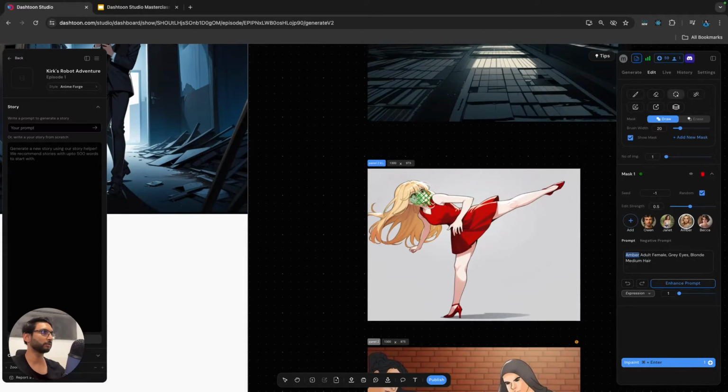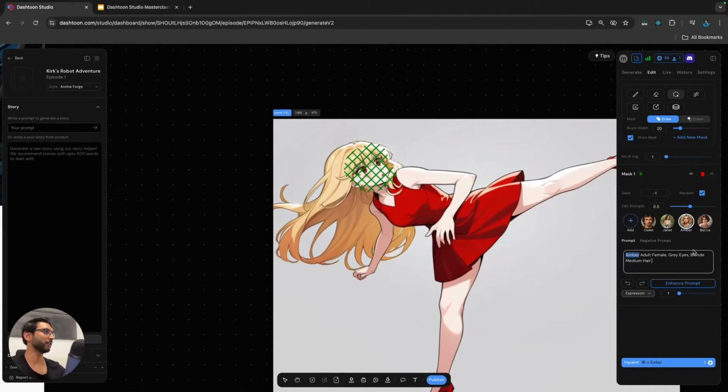Now let's go here. Let's select a face. Yeah, the red eye is actually kind of cool. I'm gonna keep that. So you can see the red eyes here. So I'm gonna get rid of the gray eyes that were in the prompt. Okay.